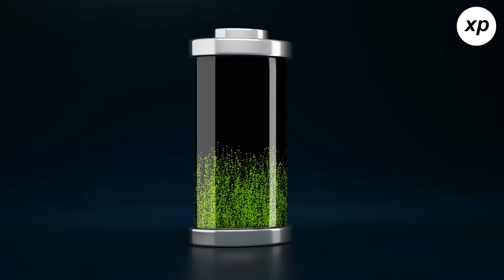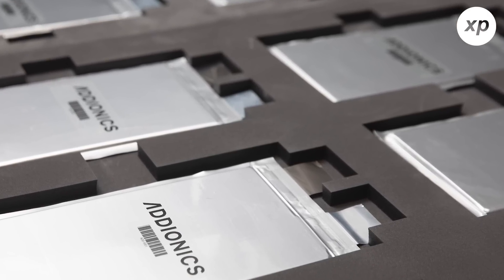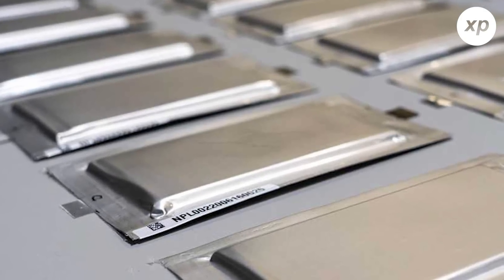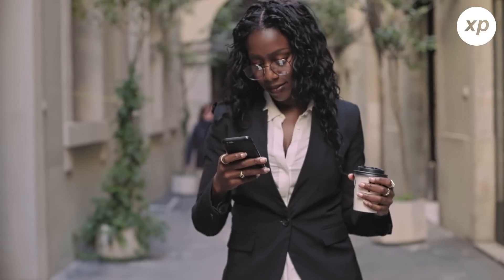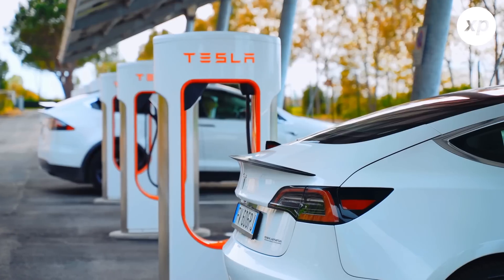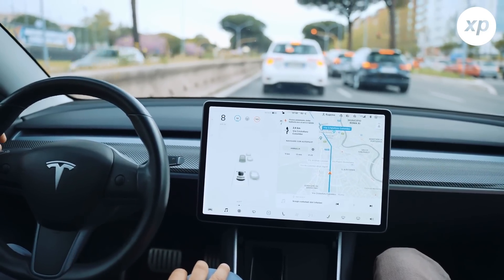Solid-state batteries guarantee two to ten times the power density of lithium-ion batteries of the same size. That entails more compact battery packs without compromising power, or more powerful batteries without taking up more space — pointing to more efficient and long-range EVs, or even more compact and lightweight EVs. They are also anticipated to charge more quickly. Imagine a battery that keeps your phone going for days without requiring a recharge after a busy morning, all without increasing the size. With increased range, much better acceleration, and lower prices, electric cars and trucks may become more widely available to consumers.